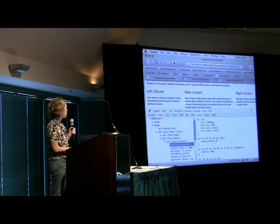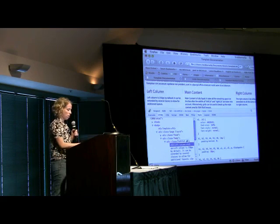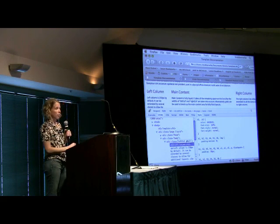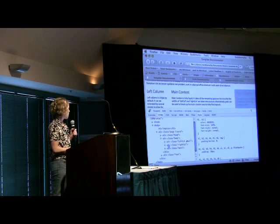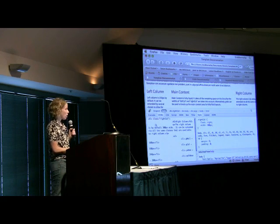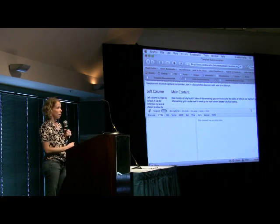So Gmail is a liquid layout, and if I want to extend the left column, I can go ahead and add a Gmail class to that. And straight away, it's going to take that really narrow left column view for Gmail. And then, actually, I don't think Gmail even has a right column, so let me go ahead and take that out. In order to take out part of the template, all you have to do is just remove it from the HTML.